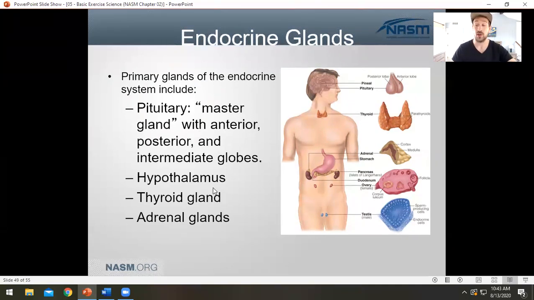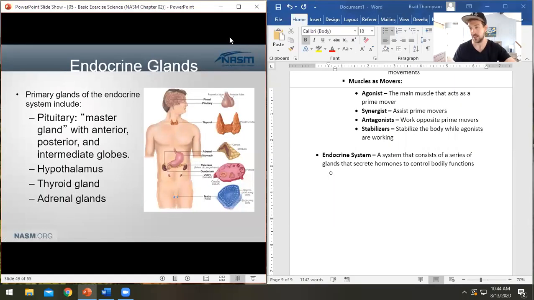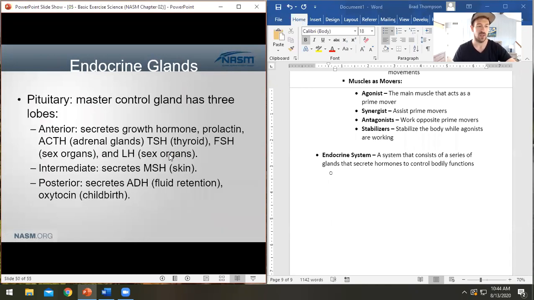Those hormones trigger other hormones, and then those hormones might trigger even more hormones, or they might affect body tissues. So you might create a hormone that triggers the release of insulin, and then insulin pulls sugar out of your blood. You might trigger the release of thyroid stimulating hormone, which triggers your thyroid to release thyroid hormone, and growth hormone and things like that.